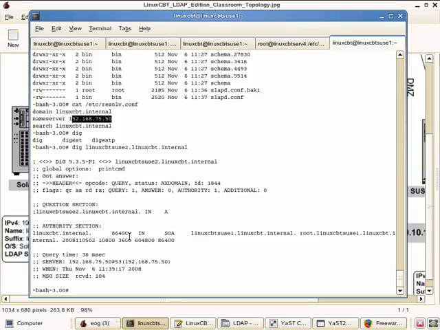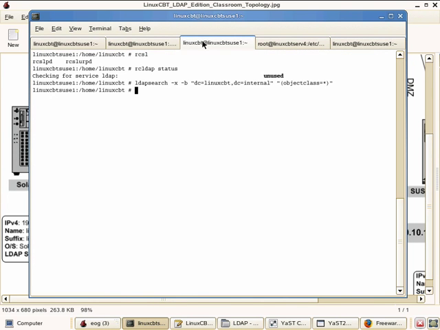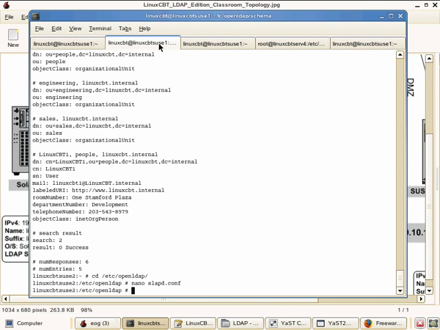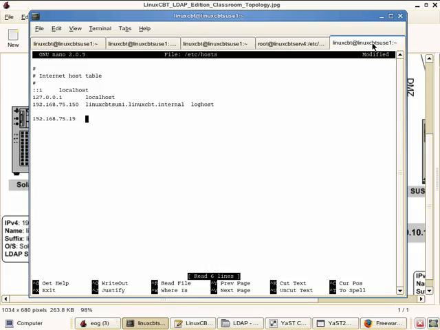So to avoid any DNS concerns, let's simply nano /etc/hosts so we can update DNS later. And we'll include an entry for Linux CBT SUSE2, which we can double check from the window. Always check your IP addresses before you go configuring. ifconfig will tell us what it is, and it's .19. So back to the hosts file, and this should do the trick.